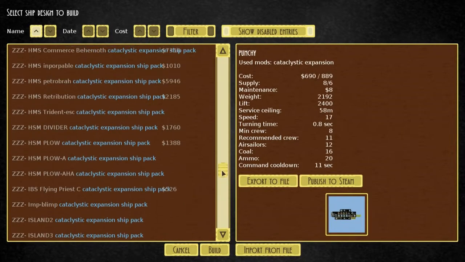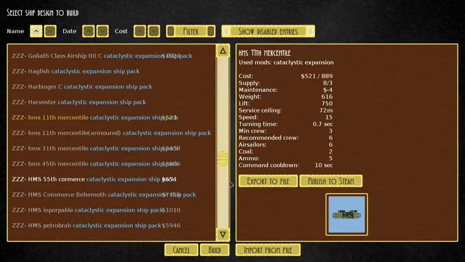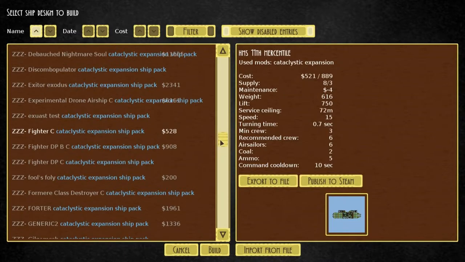Cool. Try and build something a little different now, something we haven't built before. I've got one of those HMS Commerces. They're quite good, but they actually run out of ammunition very quickly. I see. I know why. Because actually this HMS Commerce makes us money, gives us -4 maintenance. So it's probably best to leave them behind. I didn't realize that. But never mind.